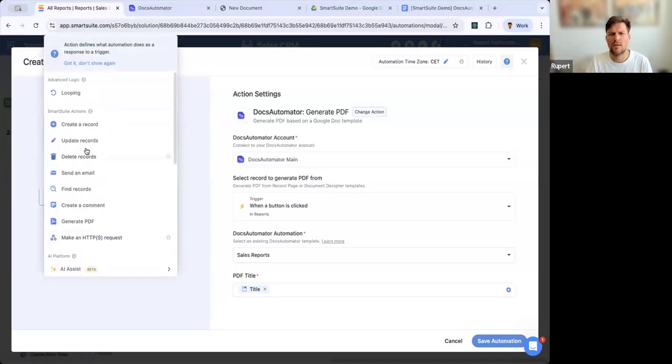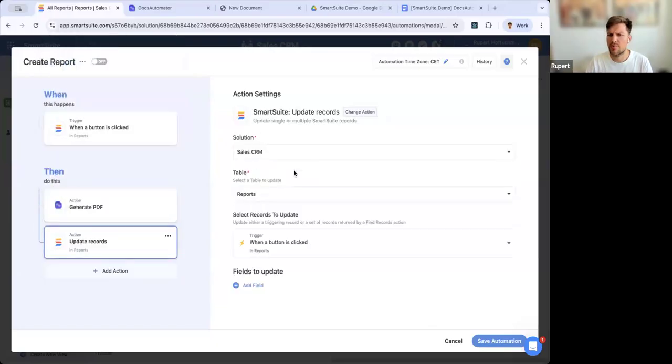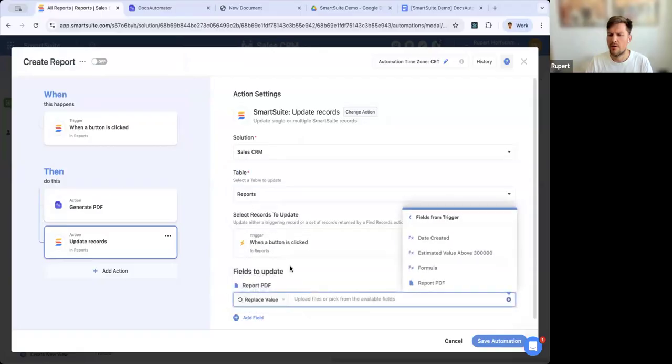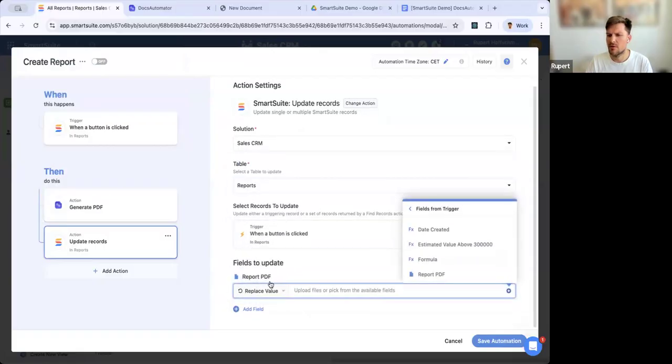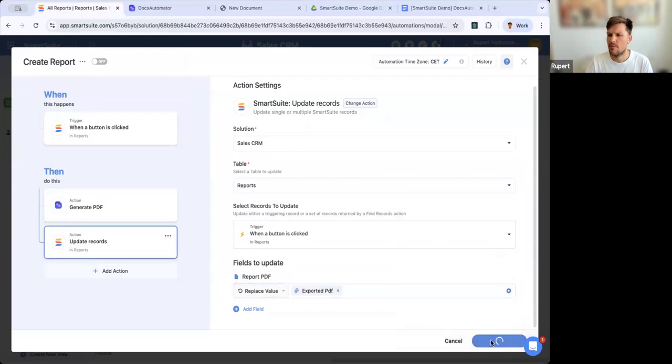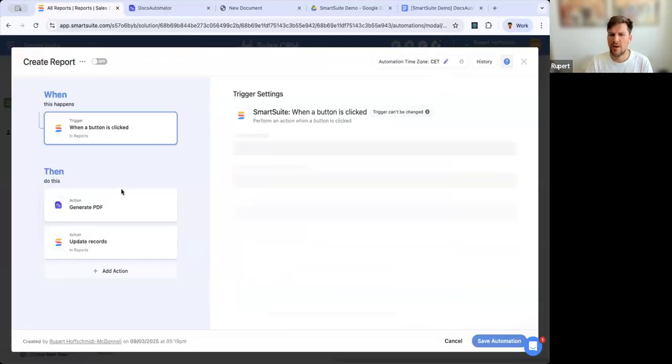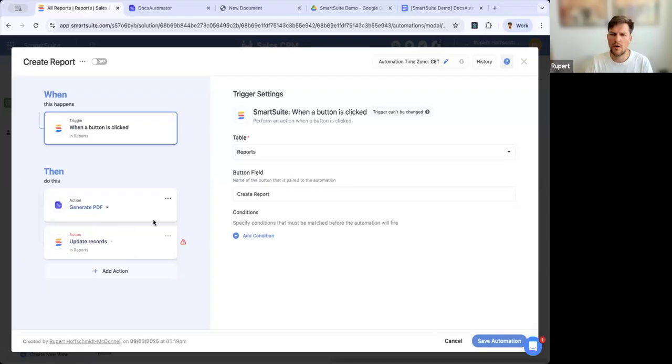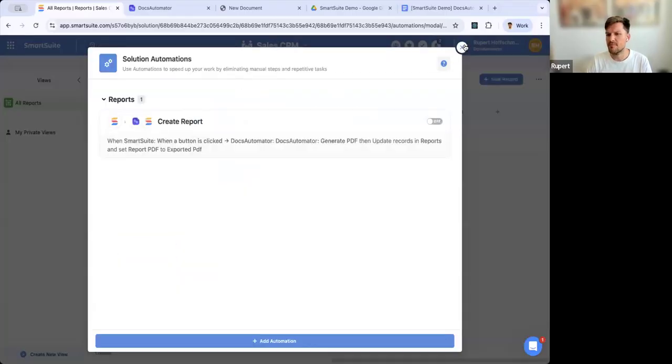So for that we need an update record step where we say the files field report PDF gets use data from action generate PDF, the exported PDF. Basically, that's how we need to set it up. And now we've set up the entire flow, creating the PDF via Docs Automator, and then actually storing that PDF in a field in SmartSuite.